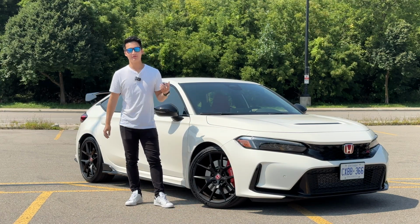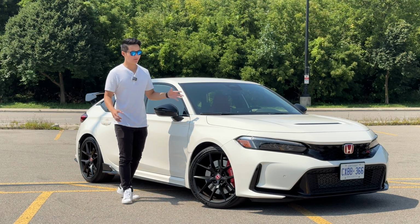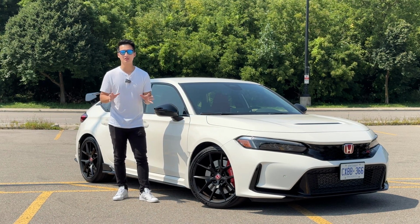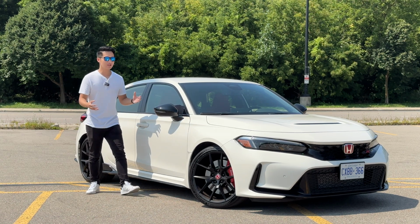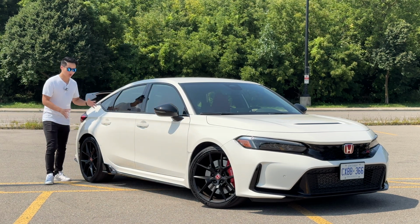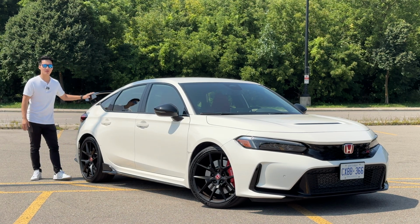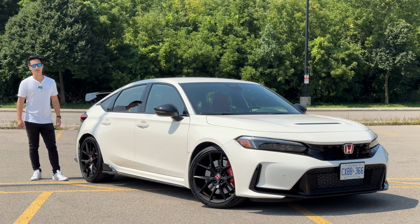So let's get started. Look, I know I said that I was a big fan of how the Integra Type S looks, and I still am, but this takes the cake for me. The FL5 doesn't have the fender flare lines that the Integra Type S has, which in my opinion looked a little bit tacked on, nor does it look as aggressive as the FK8 Type R. It still retains extremely wide fender arches in the front and wide quarter panel fender arches in the rear, as well as a big spoiler wing. I think this just looks spectacular, especially in this white, red, and black color combination.